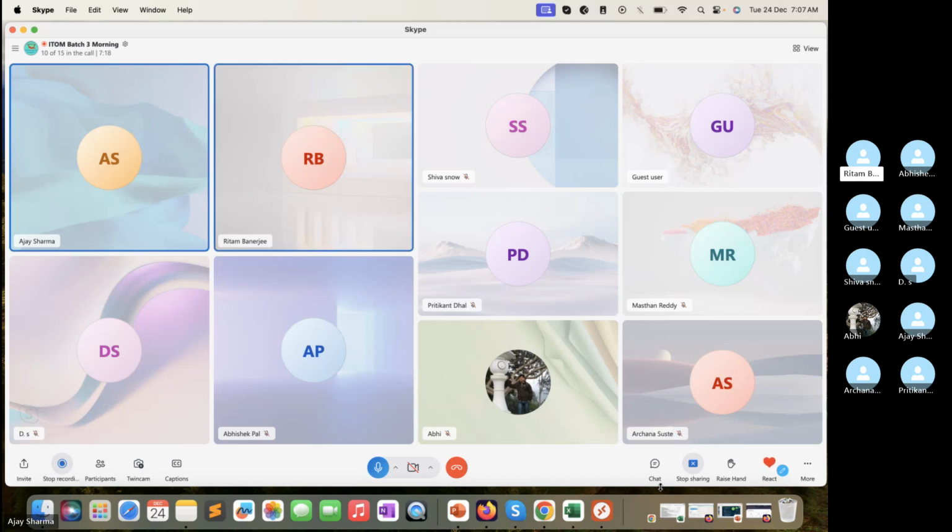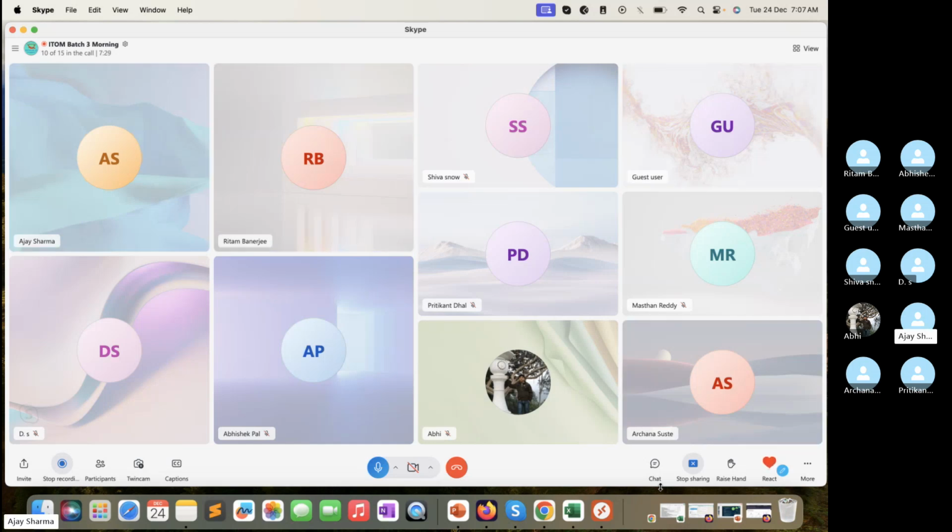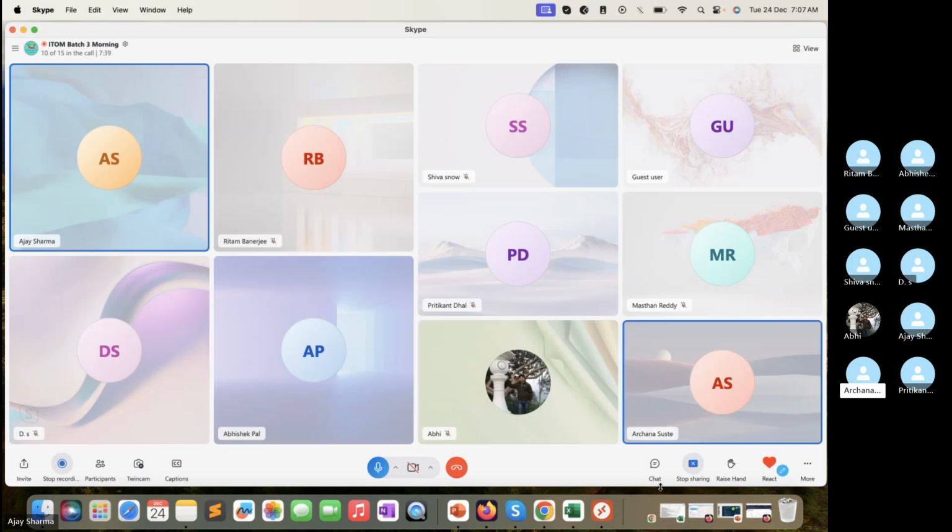And a 64-bit operating system and storage. Okay, anyone else wants to add anything? 8 GB memory. And Windows Server 2012 or something greater than that.